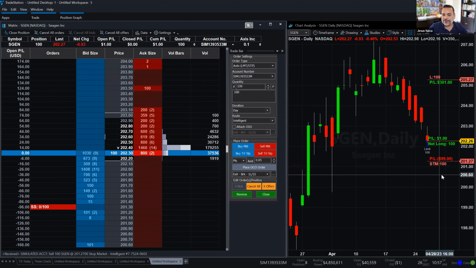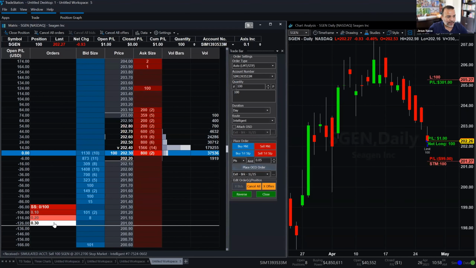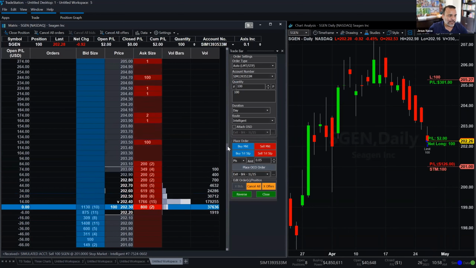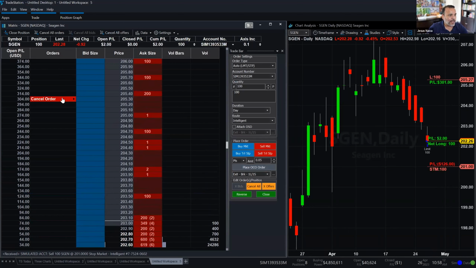Of course, I can make changes to those orders if I want to. Over here, I can submit and rearrange those. So for example, if I want my stop to be at exactly 201, I can just drag it right here, and it changes that stop right here on the chart as well. The same for my target. I can drag it to maybe 205 even, and then it submits that order right here on the chart as well. Those lines can also be adjusted here on the chart.